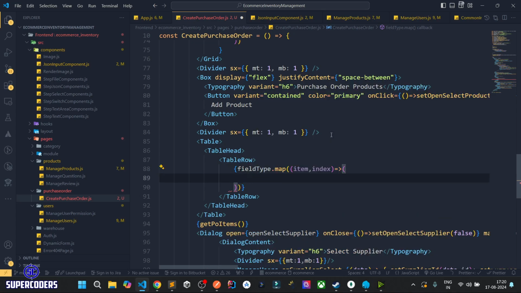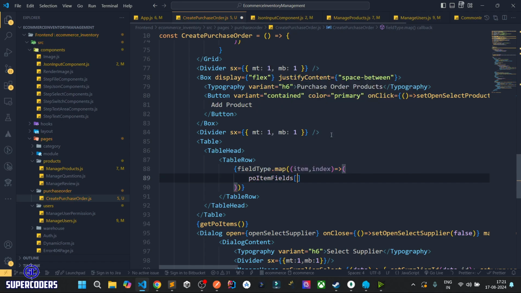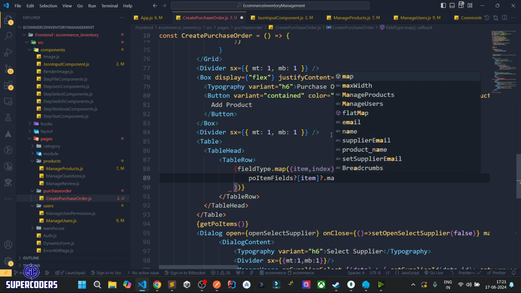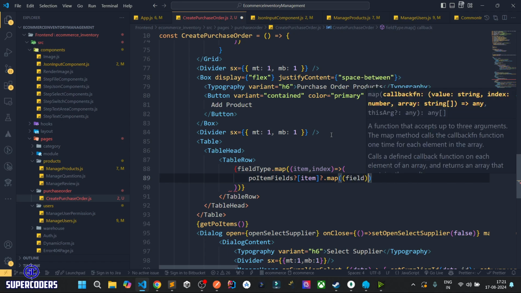Here I can show the title of each field. So PO item fields, item dot map, field and index 2.